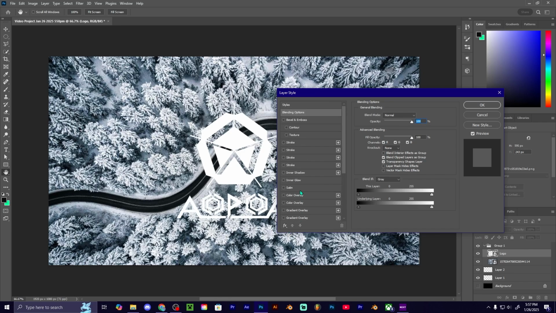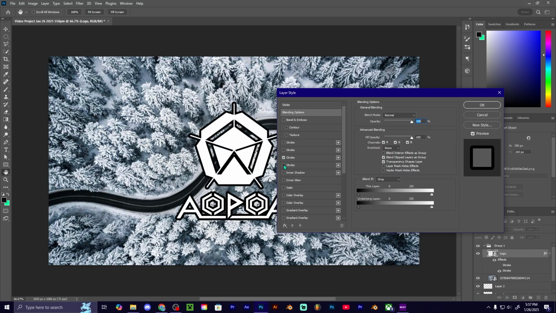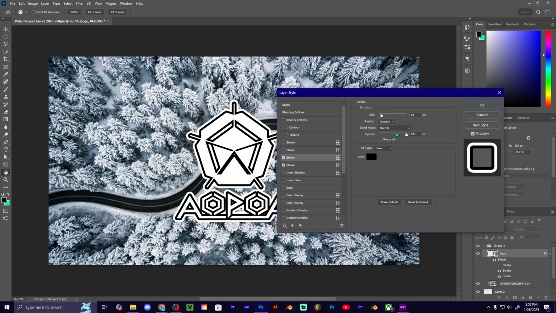Like let's say we wanted to give a stroke. I'll show you guys the color overlay in a second, but let's say the stroke, we wanted to add a black stroke and then a white stroke. As you can see, we have two, and the more strokes you want, you can just add more of them. Make sure you're selected on the layer if you want to change anything about the stroke, like the sizing and whatnot, and make it outside, inside, center, the blending mode, the opacity, and the color, and you can also make it a gradient or a pattern and whatnot.